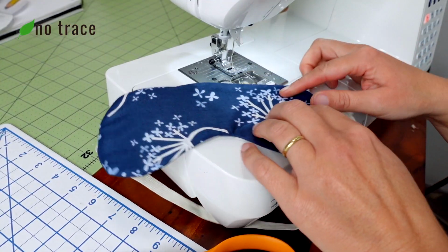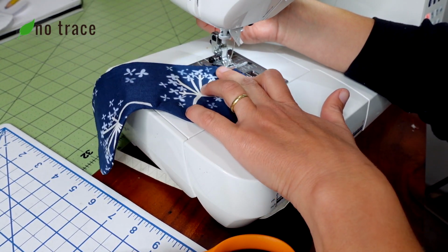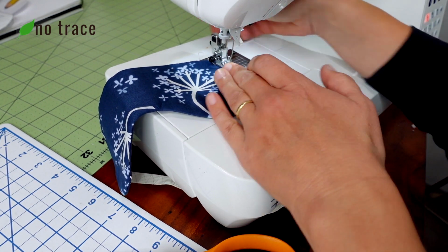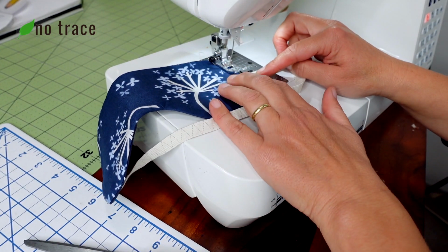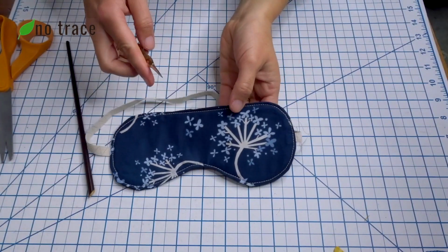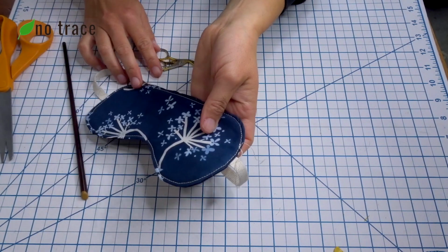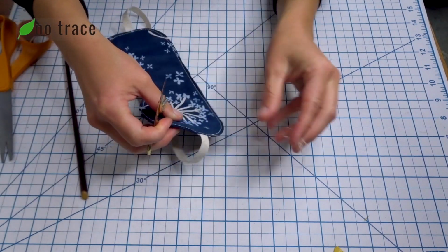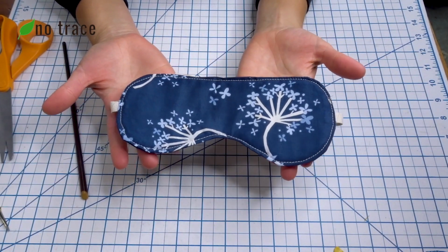Now that we've pressed it, we're going to take it to the machine, and we're going to do a top stitch with about 1/8 of an inch seam allowance. And I'm going to start over on the side where the back stitch won't be as noticeable, and just go all the way around. Once you've top stitched all the way around, making sure to do a little back stitch where you begin, just trim those loose threads and try it on, make sure it fits, and then your mask is done.